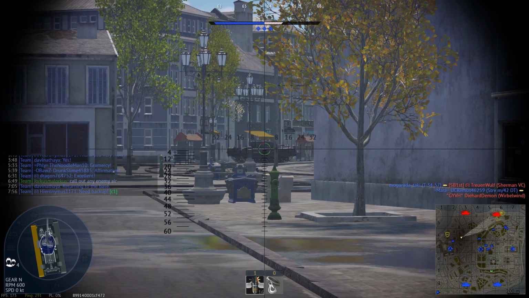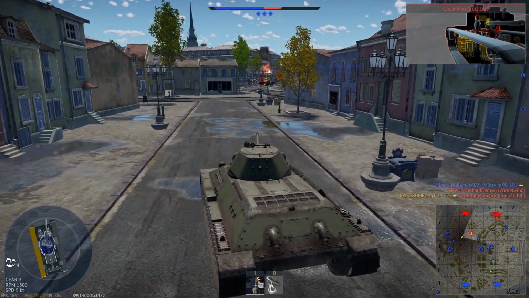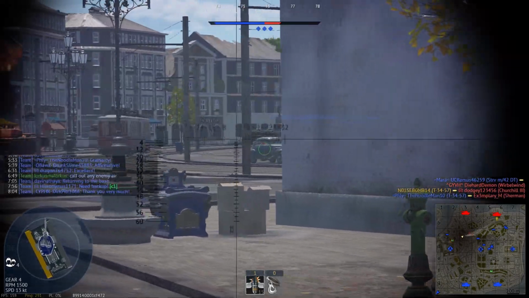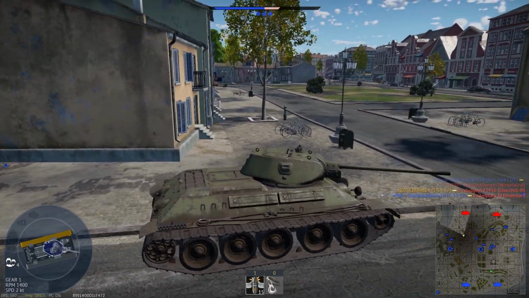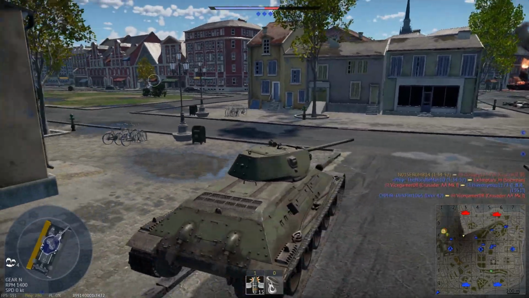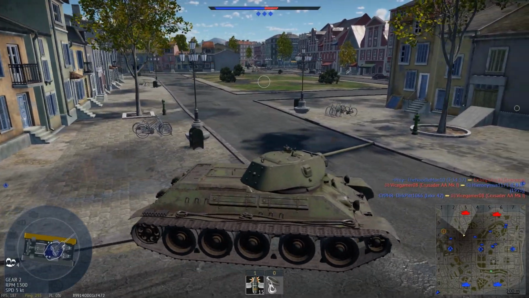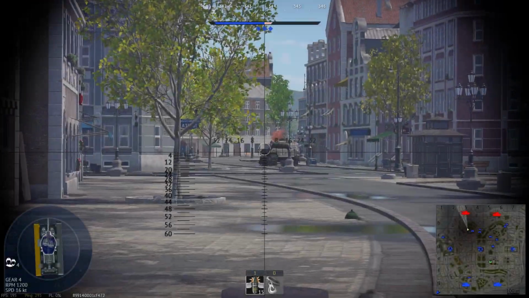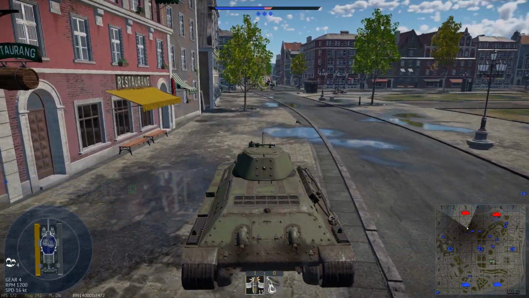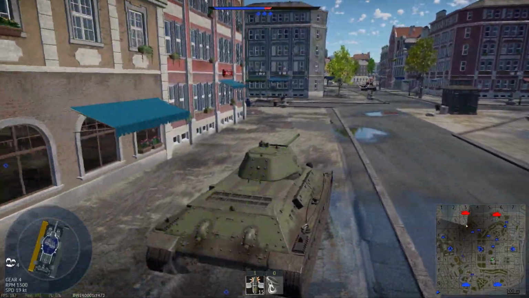Staying behind cover and only peeking when your gun is reloaded or pointing in the correct direction is a common and effective tactic in a duel with another tank, as you stop yourself from taking any damage until you're ready to give some back. Another cover-related tactic I would advise is staying behind cover when capping zones. Try to use something as a shield between you and your opponent's spawn, e.g. a building, to stop someone from sniping you from miles away while you're capping the zone.